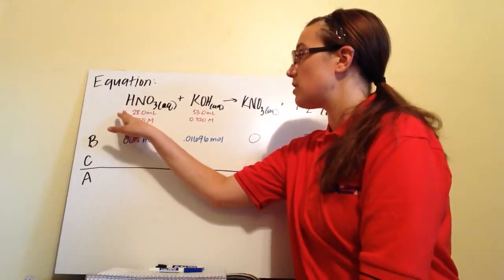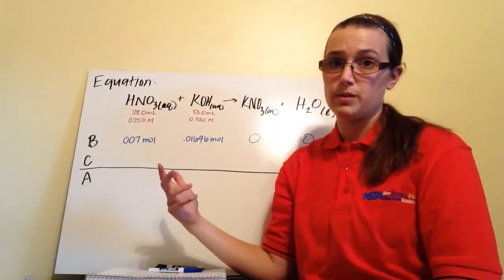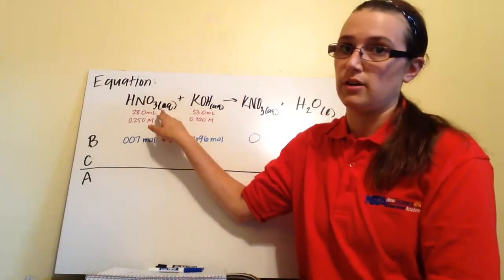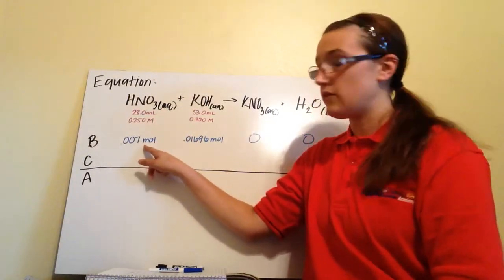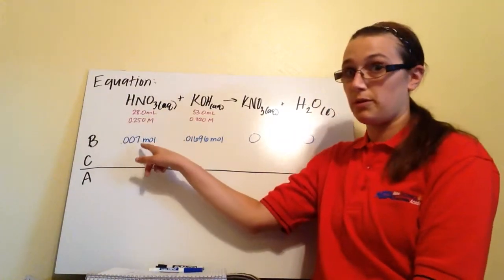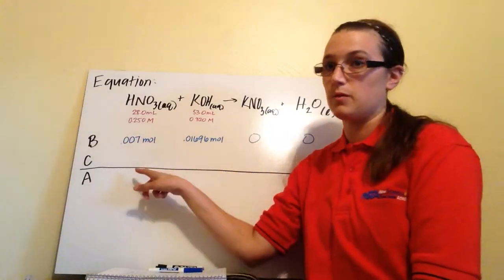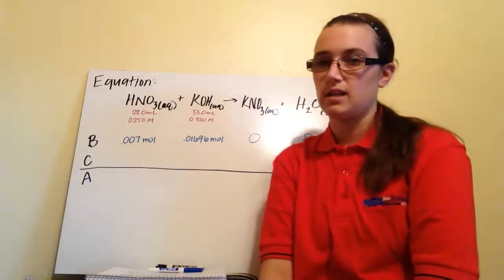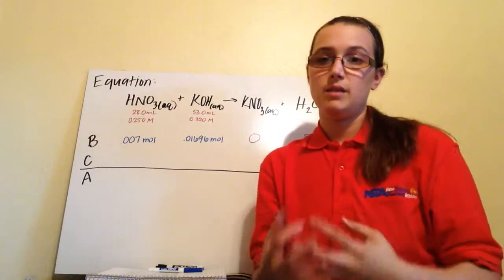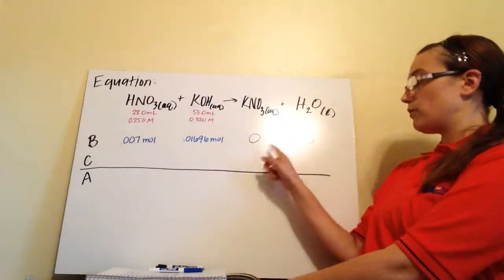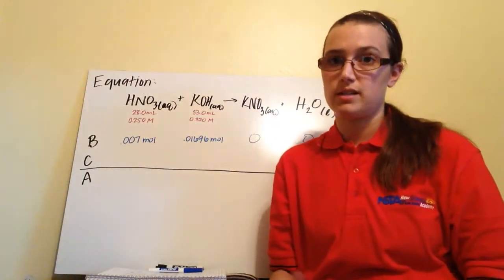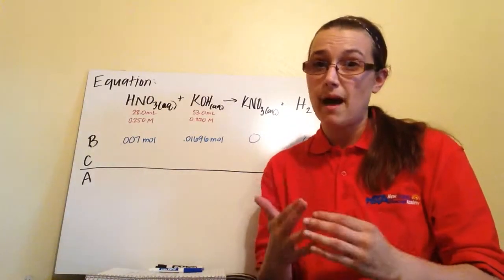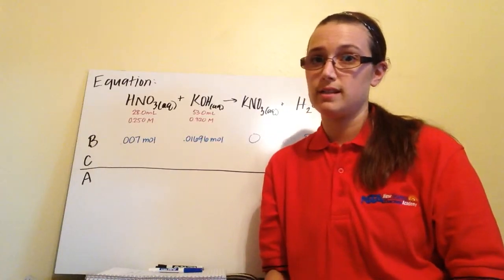So what I did is I took my volume and I took my molarity, I found moles. Set up your molarity formula, calculate for moles, you multiply the two, but make sure milliliters is changed to liters. You get 0.007 moles of nitric acid. That's before the reaction starts, that's why it's in the B, right? B is before. Then do the same thing for potassium hydroxide, you get 0.01696 moles. So that's the amount that we have before. Notice before for both products, it's 0, you don't have any products to start out. Now we have an amount for both reactants. If you're given an amount for both reactants, you have to figure out which one's limiting.